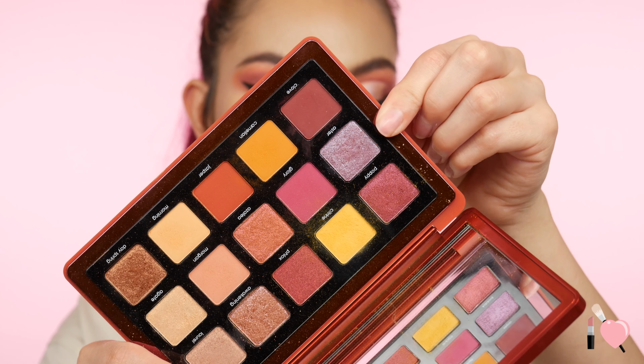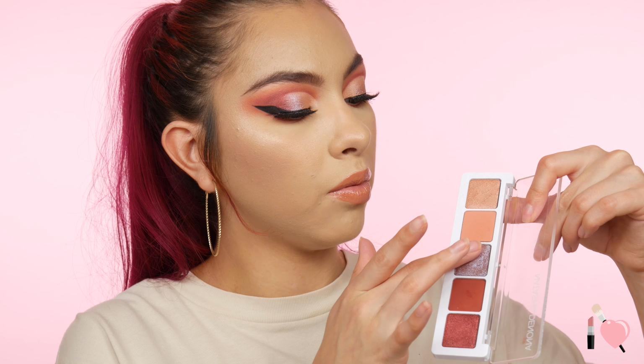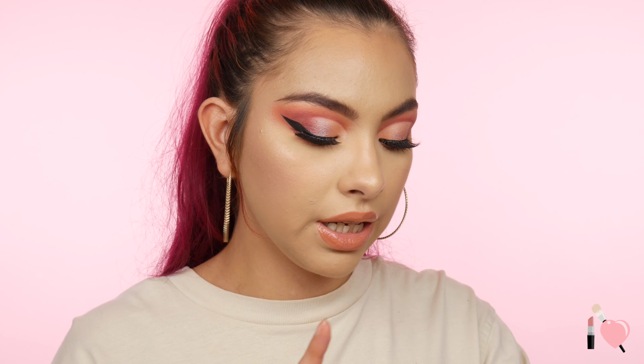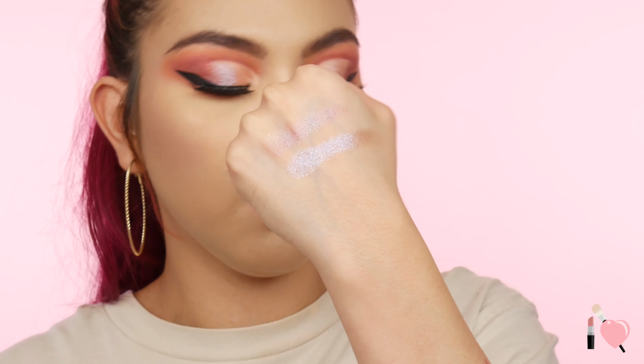So I'm gonna go ahead and swatch some colors that look the same next to each other so we can see the differences. So I'm gonna swatch Aster from the Sunrise. Then I'm gonna go in with the purple one from the Coral palette. Oh my god, guys. They are so freaking similar. It's crazy. Hopefully you guys could tell. But they basically should have called this one the Mini Sunrise palette, I swear.